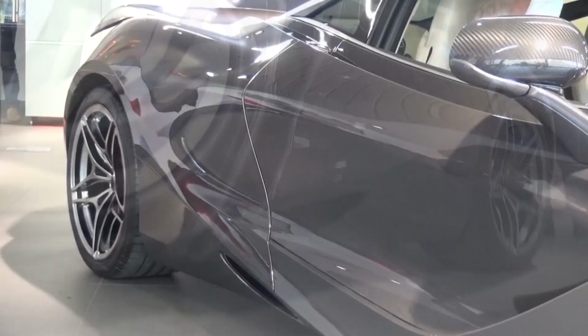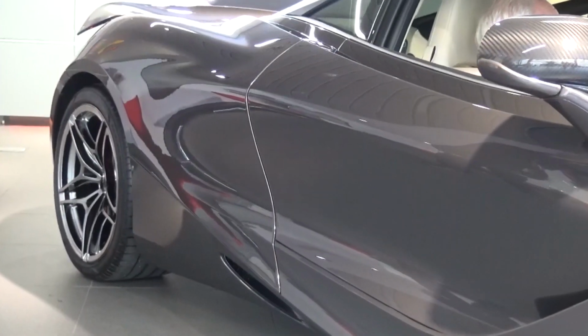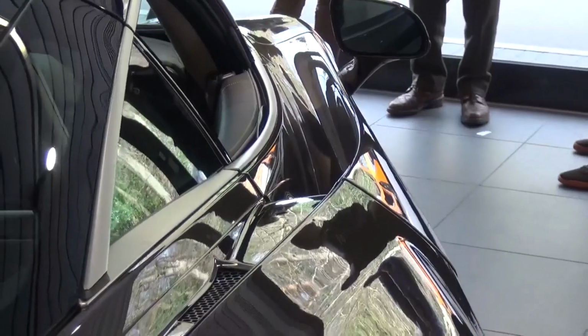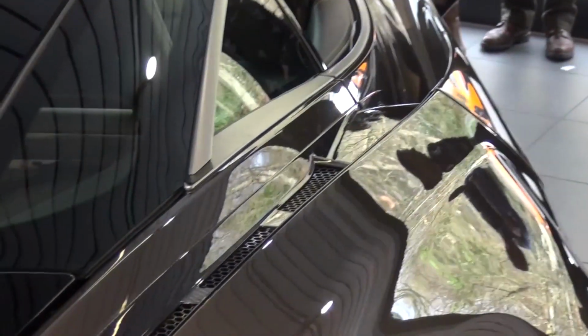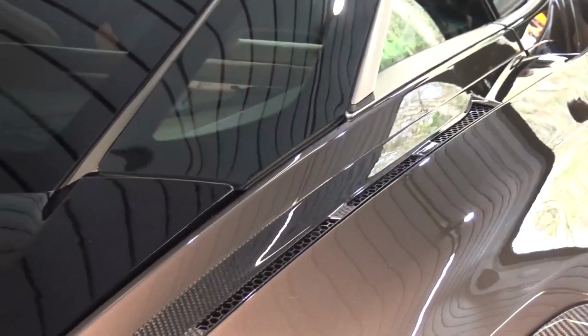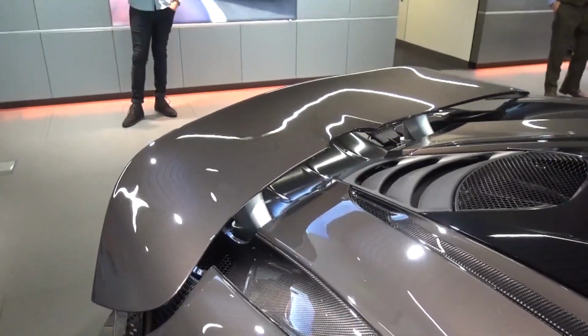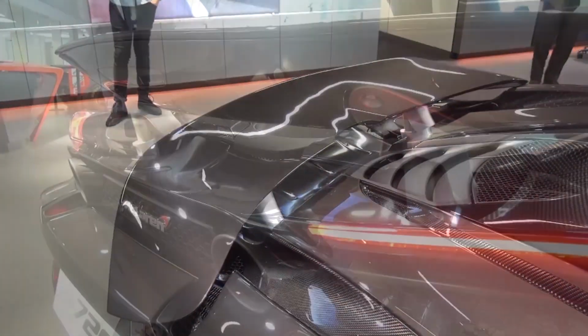But the main feature about this area is the removed side intakes. The car loses the side intakes found in its predecessors and gains aerodynamically designed channels that flow through the doors and rear panels, creating a more direct airflow to the rear cooling system. This new design is reported to increase cooling by 15% and creates an immediately more streamlined aesthetic.